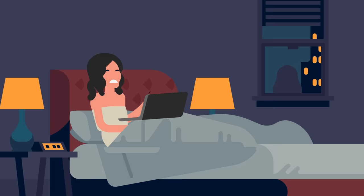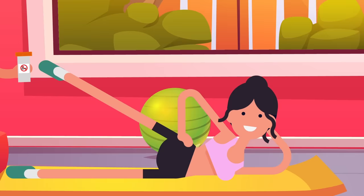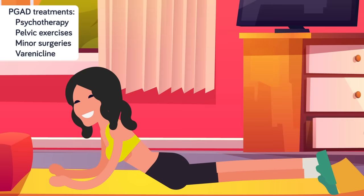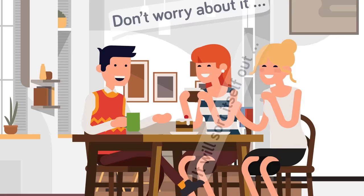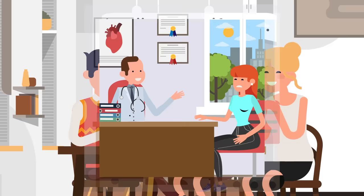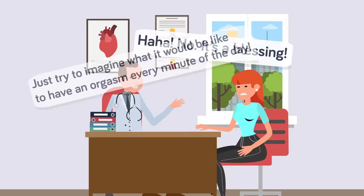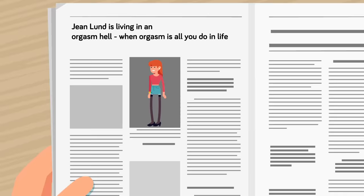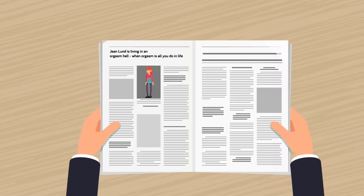Conditions like Tarlov cysts or arterial malformations in the pelvic region pressing on a nerve may cause this unusual condition. Treatments have varied, and so has the success rate. Most early cases were treated with a combination of psychotherapy and pelvic exercises, and some women report relief from the exercises. In cases where a physical cause can be determined, some minor surgeries have relieved the condition by removing the pressure. When Jeanne Allen came down with the syndrome in her mid-forties, she was one of the first people ever diagnosed, and immediately found out that her condition would make her the subject of mockery. One of the first doctors she talked to commented that she must be every man's dream — to which she snapped back that he should try to imagine what it would be like to have an orgasm every minute of the day. She eventually went public under the pen name Jeanne Lund, and became one of the first people to ever share exactly what it was like to live with this condition long term.